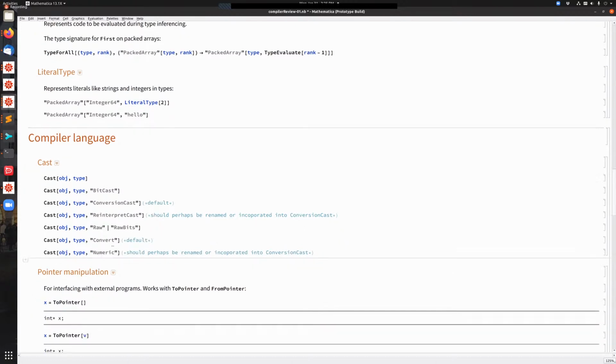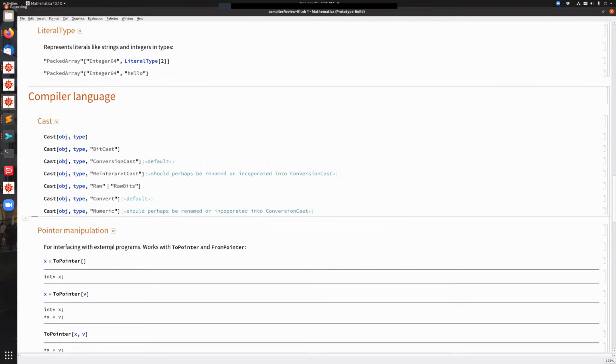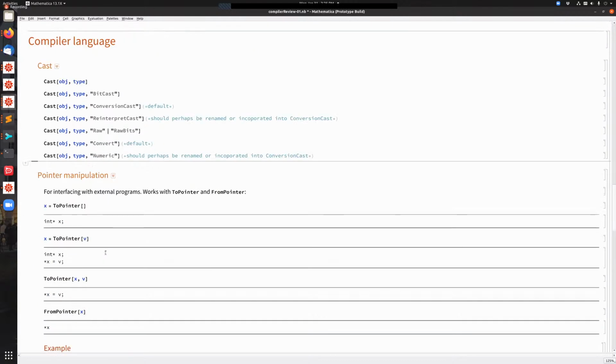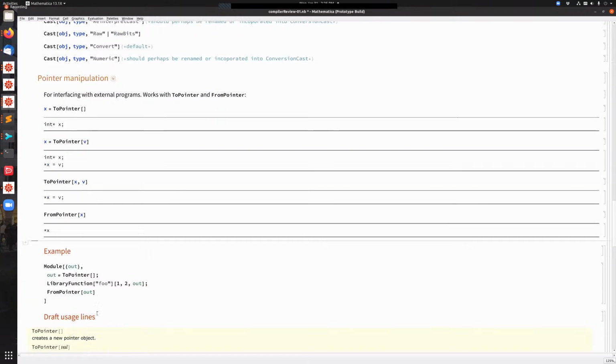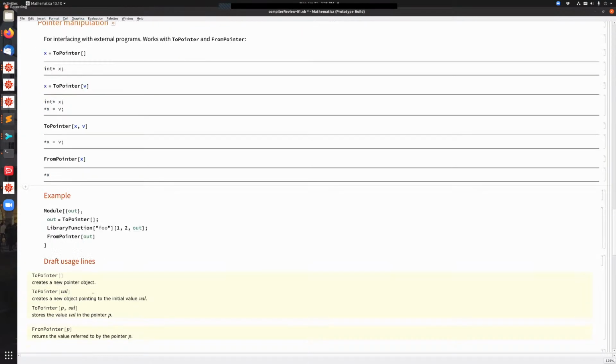Okay. So the next ones are a little pair: to pointer and from pointer. Actually, let me show. These are the draft usage lines, and then I have C analogs of them up there.